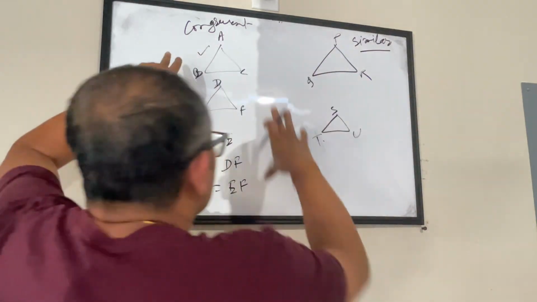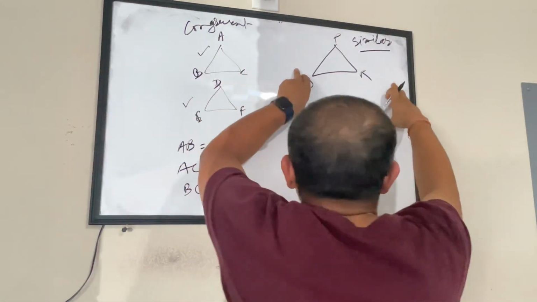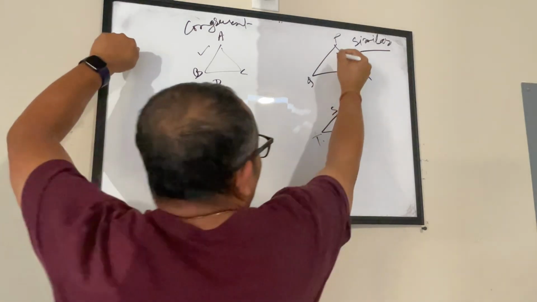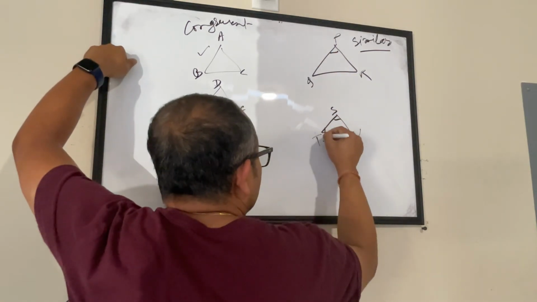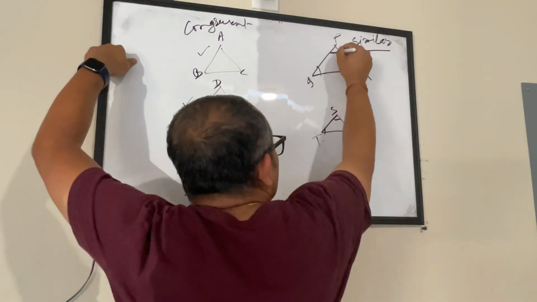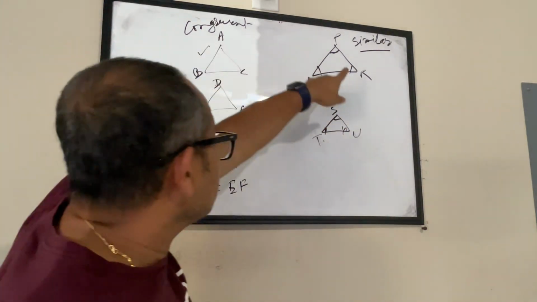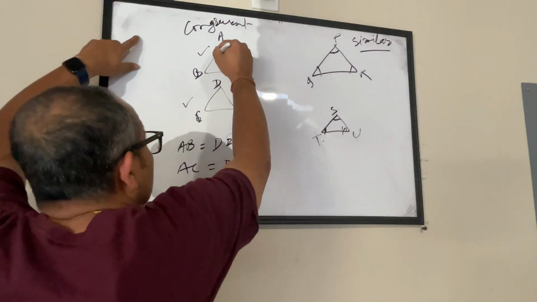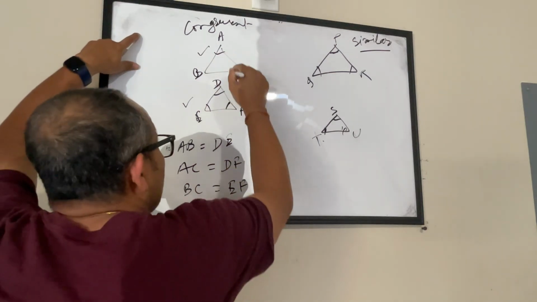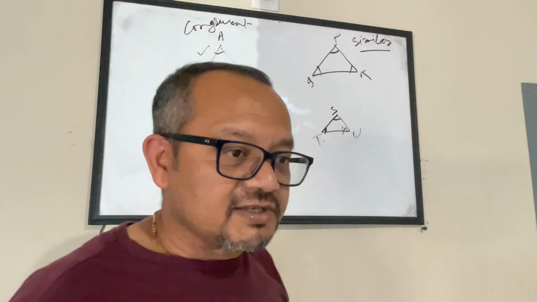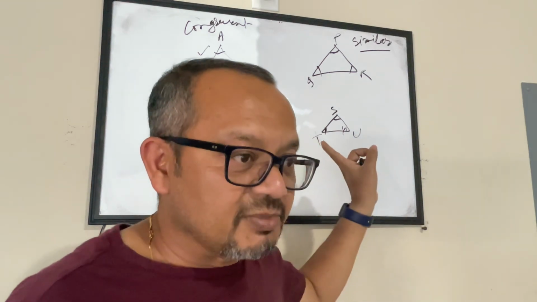Yeah. So between congruent and similar, there is one thing common. The angles are matching. Angles have to match, no question about it. So here this angle same, this angle same, this angle same. In case of congruent also, angles are matching. What doesn't match is the sides. I'm taking the triangles example.